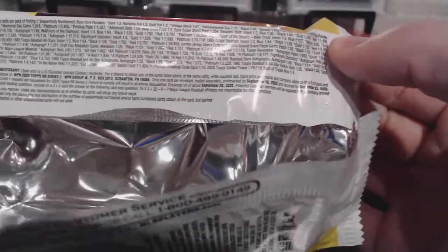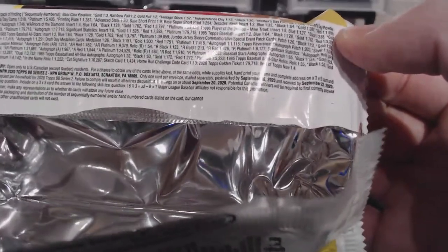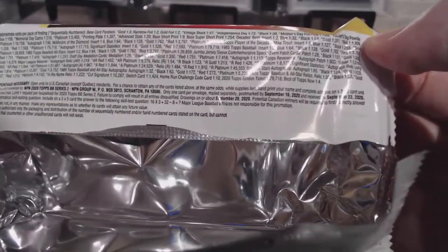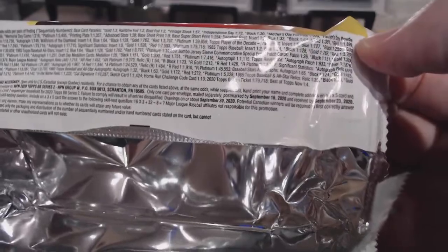Draft night medallion of some sort there. Major League material. Draft day medallion, 1 in 26. Red, 1 in 750. Boom. That's a pretty good pull. Okay.